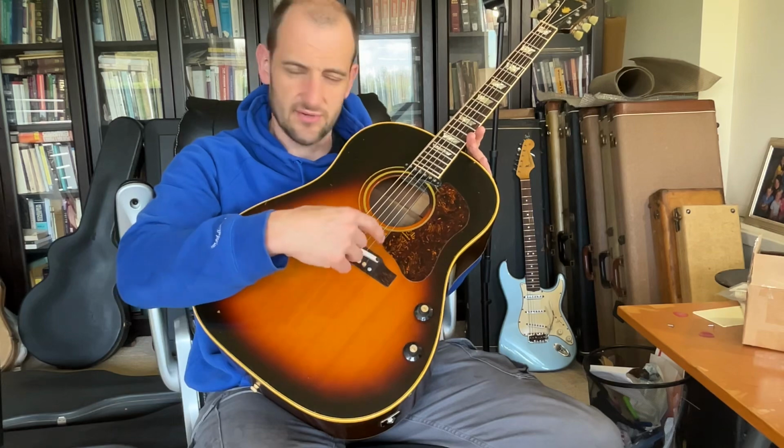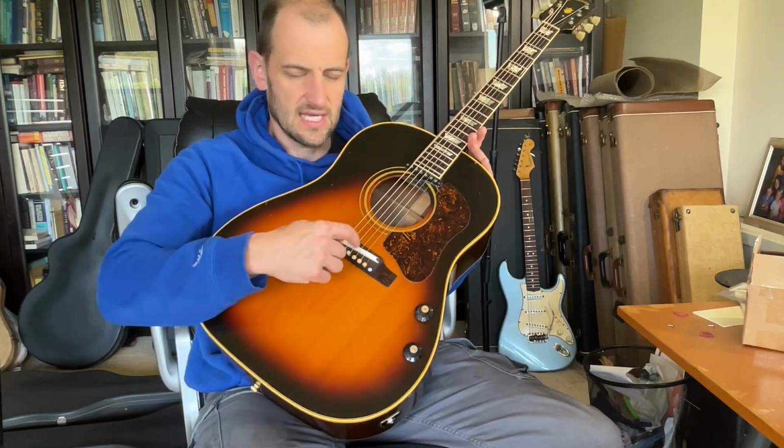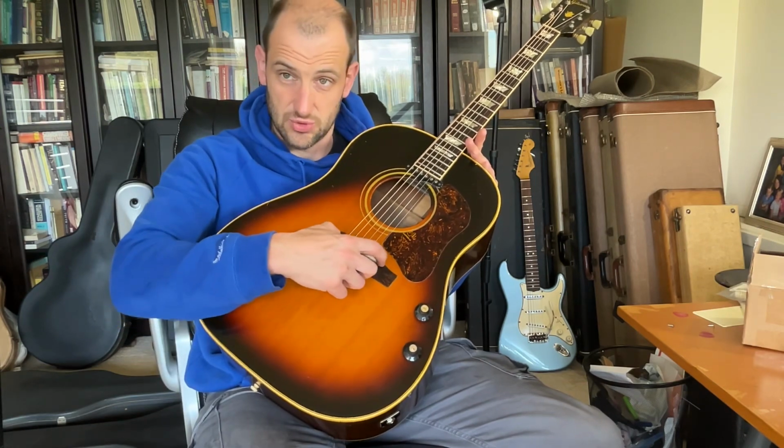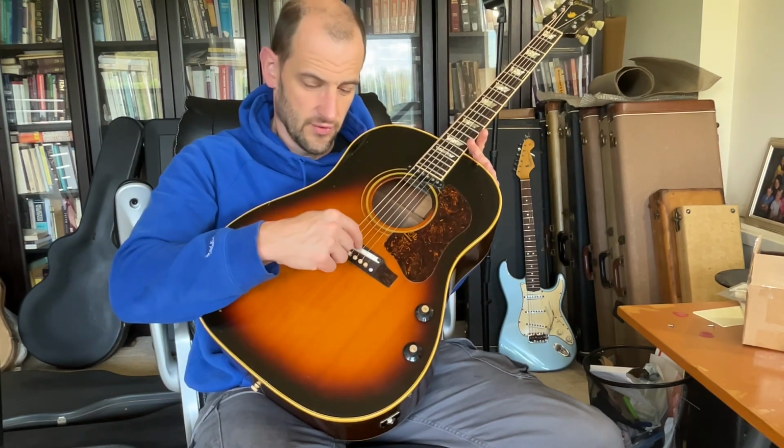The guitar is all original except for this saddle. I have the original saddle. It's a wood saddle you just put right back in there. But this is a bone saddle that's a drop-in replacement. So no modifications have been done to the guitar at all. I've just swapped the wood saddle for the bone saddle.